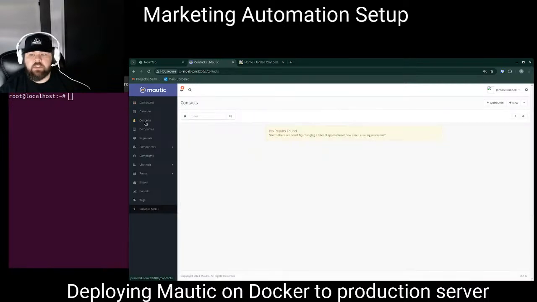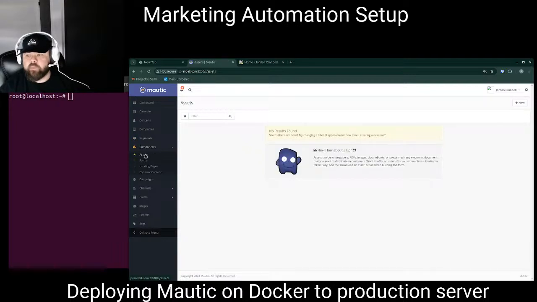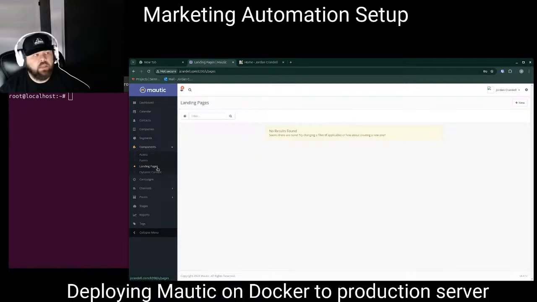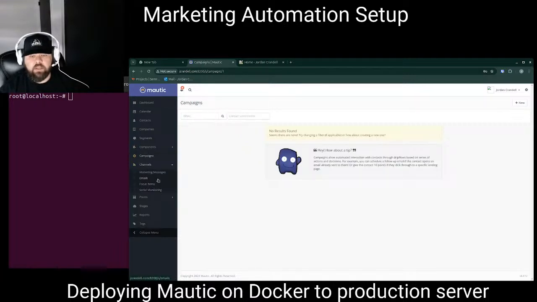There's calendars, contacts. I am going to be using it like a CRM for a little bit. I'm going to store everything in here. And here is where you can develop the different items that you need for an email campaign: assets, forms that you build, which is what I need to do, landing pages when you send an email, or really just any landing page. You can host it here and it will collect information. It's like wired in nice. Dynamic content, and then here's where you set up the campaigns, the different channels, marketing messages, email.